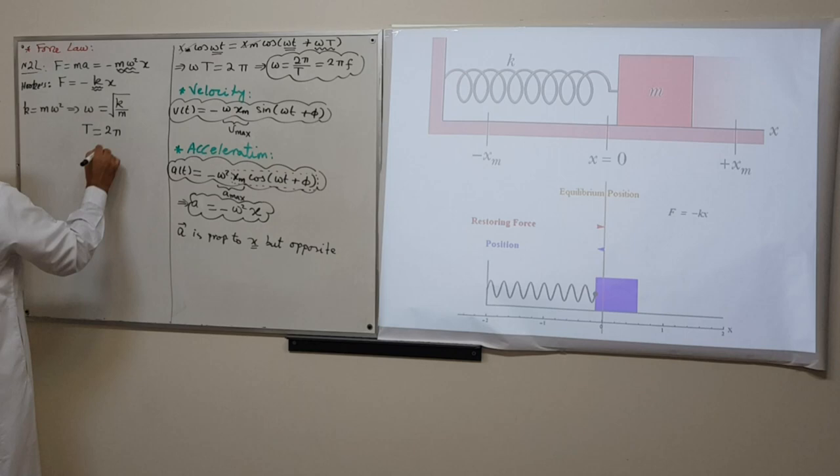And now substitute. E is 1/2 K XM squared, equal to 2 times the potential energy, 1/2 K X squared. Cancel 1/2 K, and then X squared is equal to XM squared over 2, which means that X is equal to plus or minus XM over square root of 2, which means plus or minus 0.7 of XM. So they will not be equal in the middle of the range, but rather at 0.7, which is close to the end of the motion. Okay, that's the point. 0.7 XM is the point at which the two energies are equal.